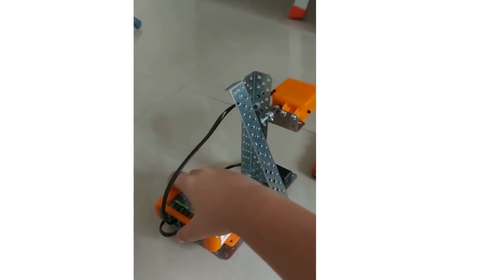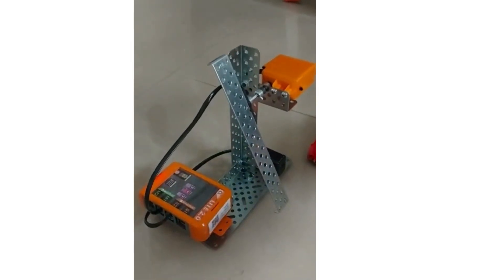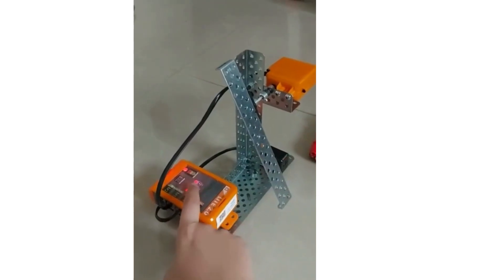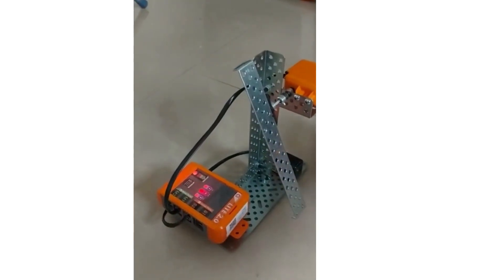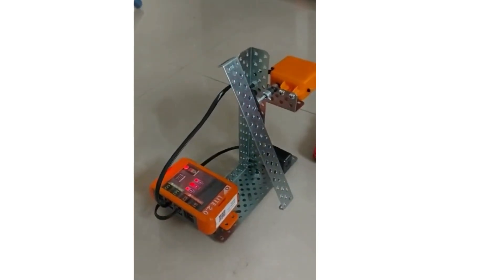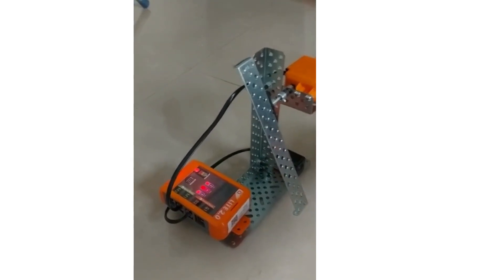So let me show it to you. The light is now red. When the IR sensor senses an object, the car, the barrier will open up.